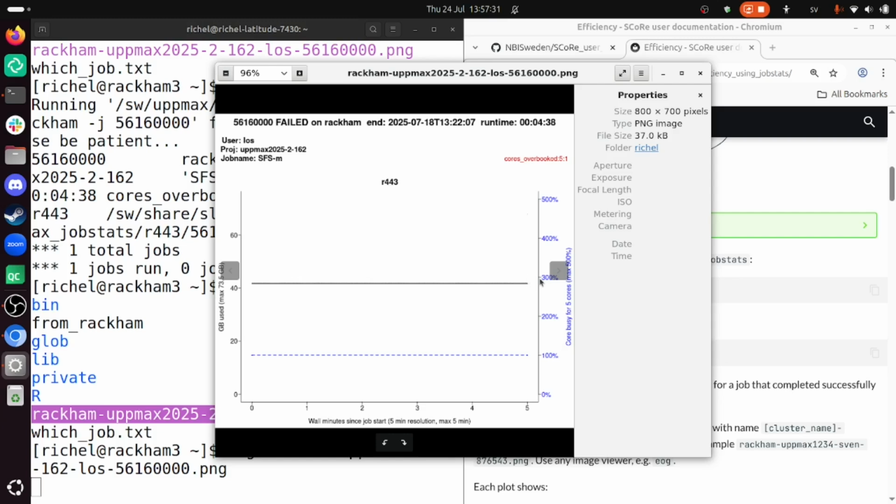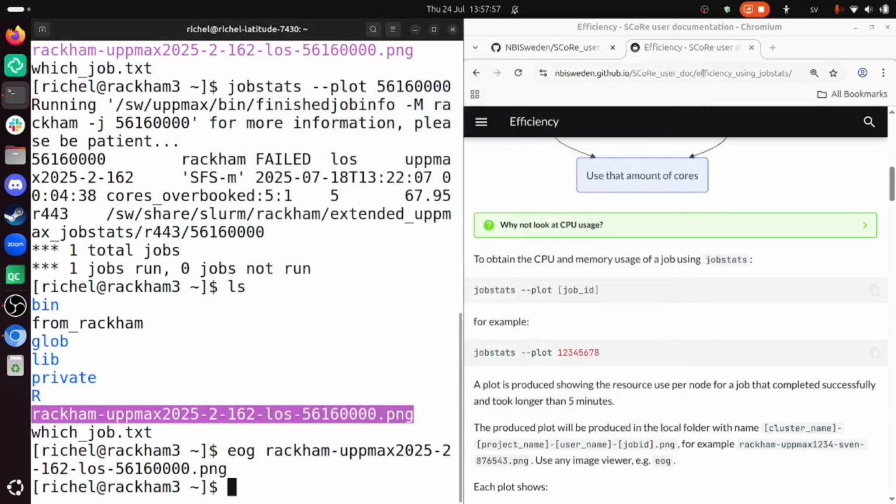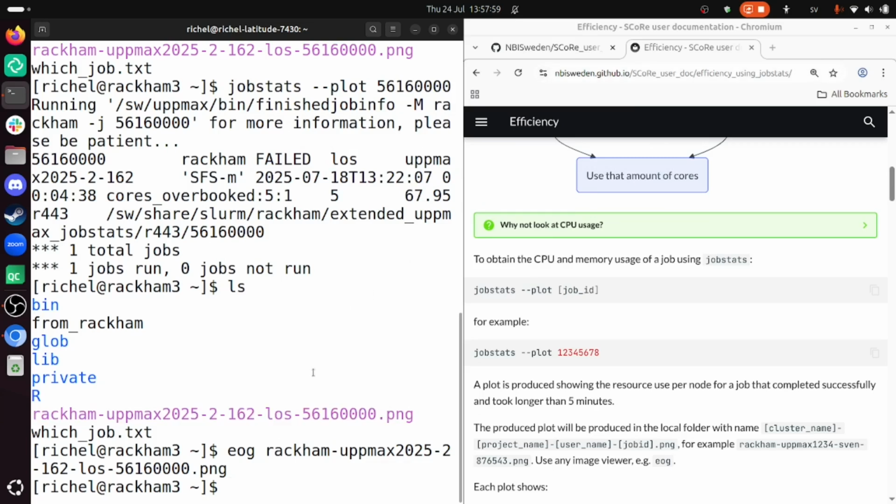And it used 300% of the cores max. Also the memory only needed 3 cores. So it could reduce the number of cores by 1. Still, this is not a big abuse of your cores here. But yes, you can definitely reduce it by 1 or 2 cores. Again, this video is not about how to interpret these plots. It is about how to get such a plot.